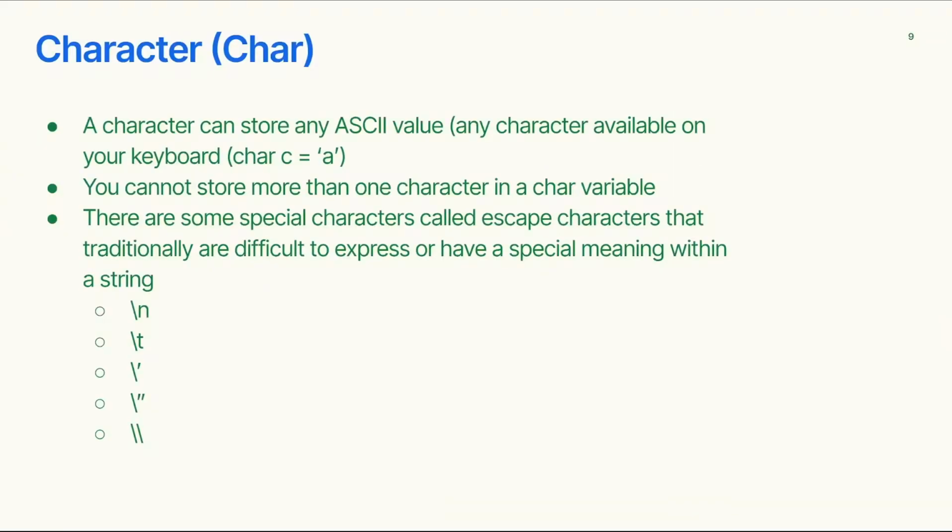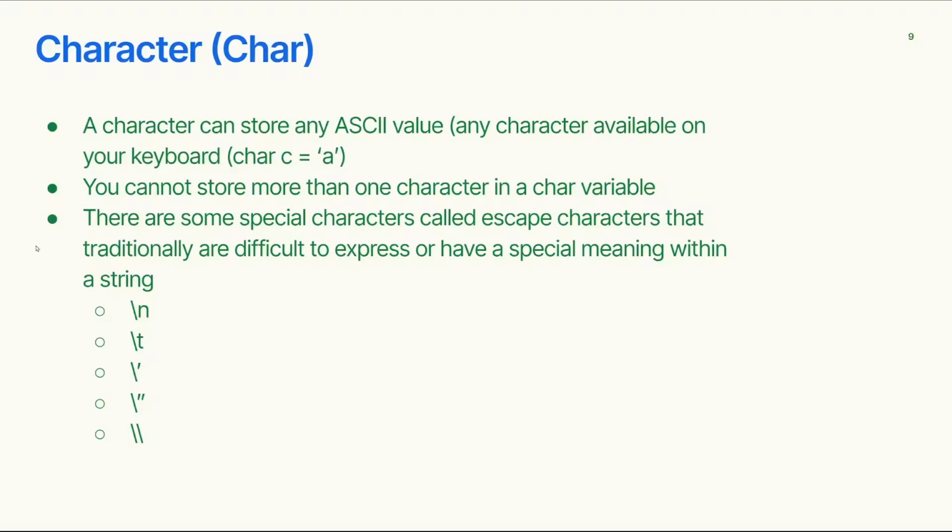A character can store any ASCII value or otherwise any character available on your keyboard. There's a little example here of how to initialize a char, which you could do char c equals 'a'. This could only be one character, could be a 1, 2, 3, 4, equal sign, whatever. You cannot store more than one character in a char variable, so you can't have this char c be 'ab' or something like that. Just one character and that's it.